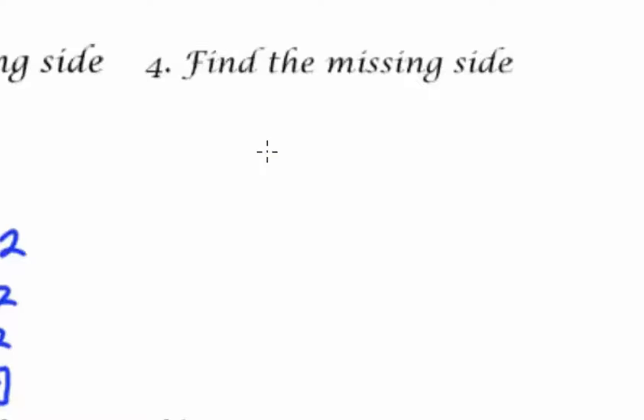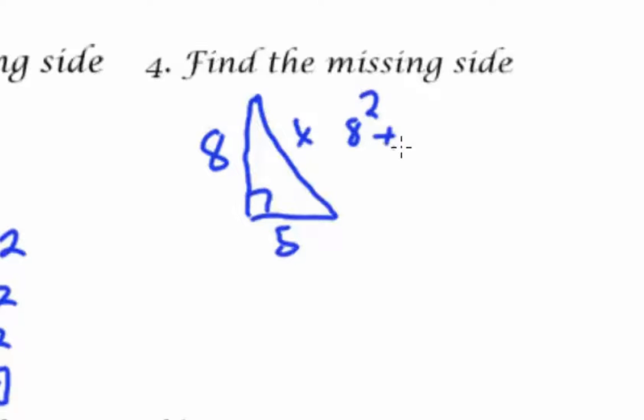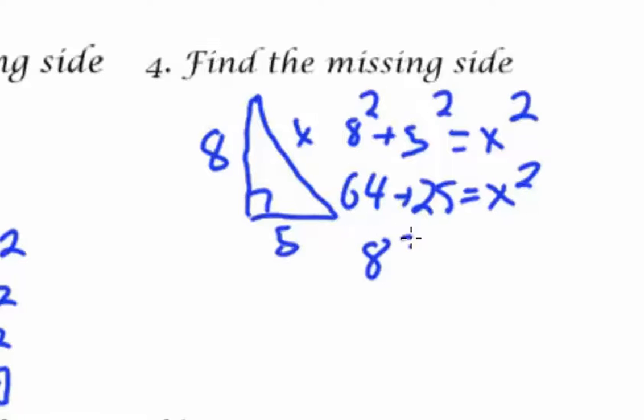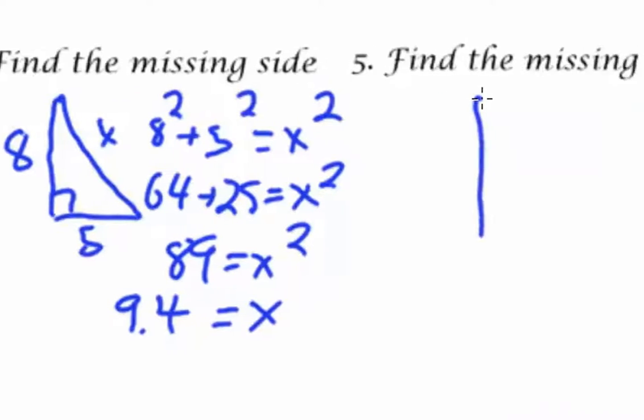Let's take a look at another Pythagorean theorem problem that might not have such a nice answer. We have a right angle triangle with sides 8 and 5, and the hypotenuse in this case is X. I set up the problem 8 squared plus 5 squared equals X squared. Evaluate the left side, 64 plus 25 still equals X squared. Add these two up, and 89 equals X squared. As I square root both sides, I get X. The square root of 89 does not give me a whole number, and it gives me about 9.4. In cases where we get decimals, we can leave those decimals or leave it as a radical.